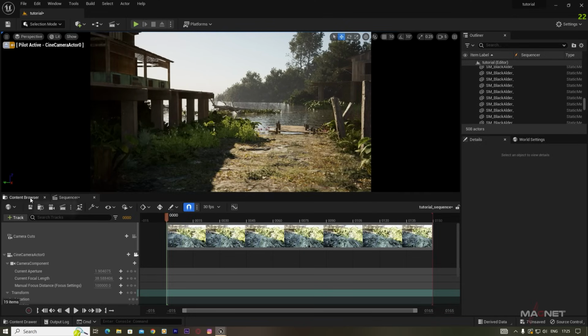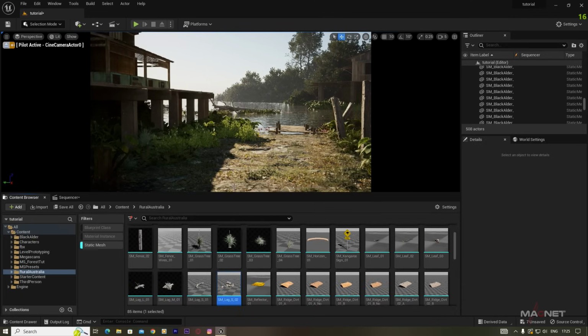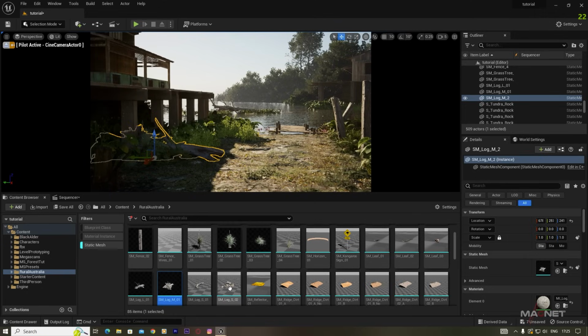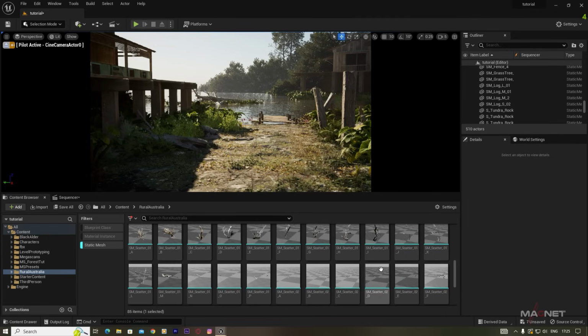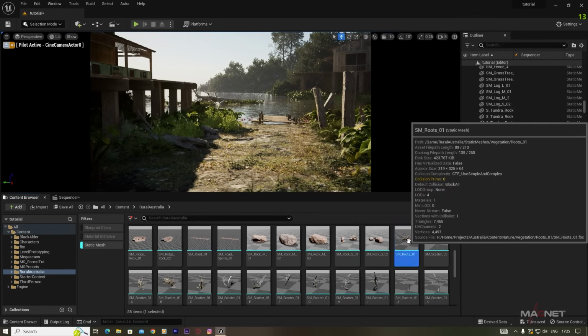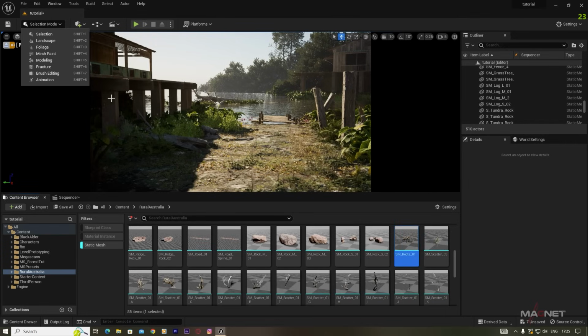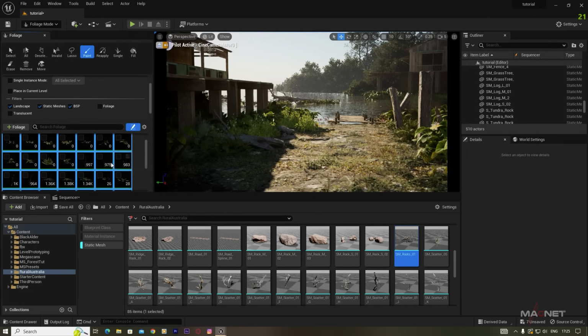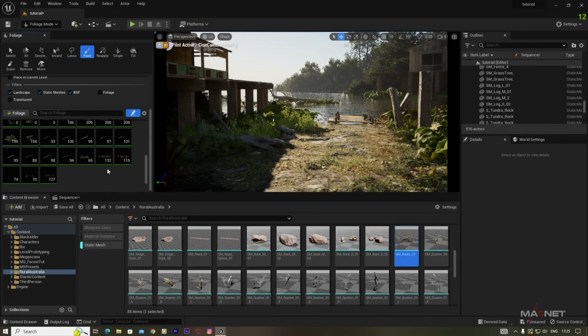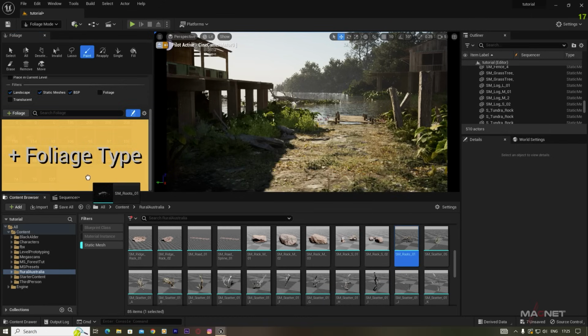And now we're going to put other details also. So we have some of these dead stumps also here and there, so maybe we put things here, and also we have this one here. Okay, and also we have some of this root model here, so we're going to use it as a foliage. So we go to this foliage and again we select all of this, then deselect to make sure that we select nothing here, and then we put this root here.